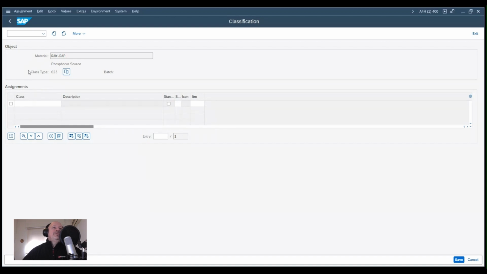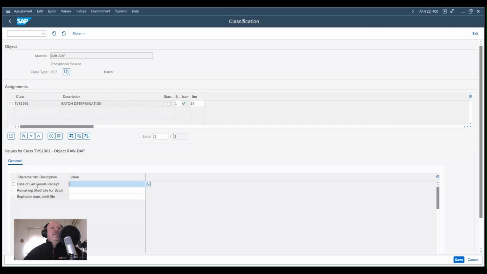Since these are classes that we can probably reuse, I will just select the first one for the sake of showing you this. I'll be pressing enter here. Then these are typical classes that are automatic, so we don't need to do anything. But probably what we want is to create some class with some automatic characteristics, but also some manual characteristics, because we might need to use them for certain purposes.